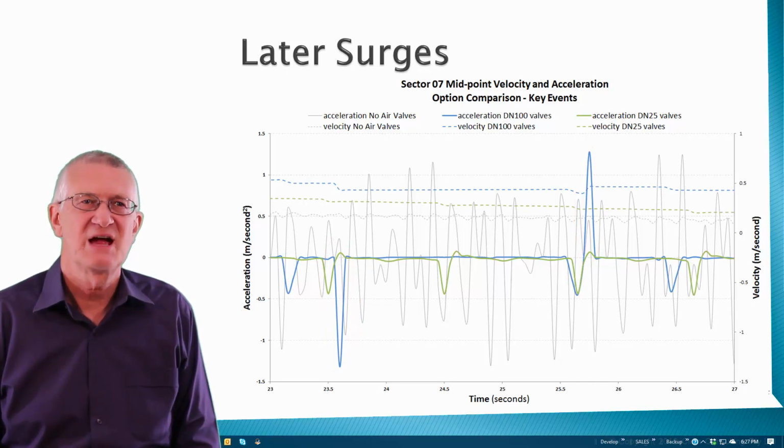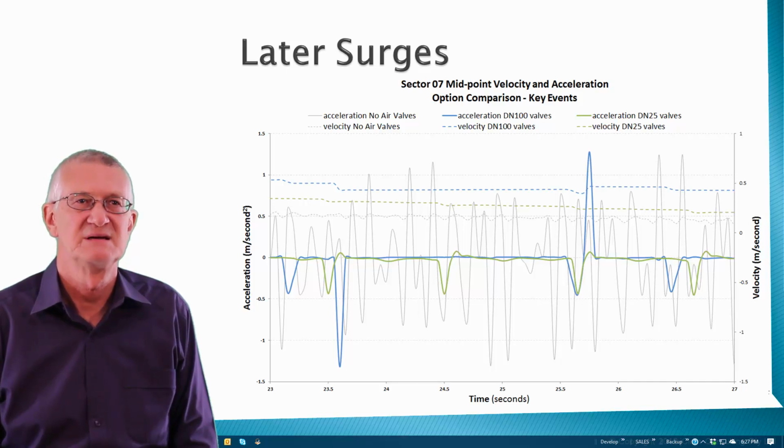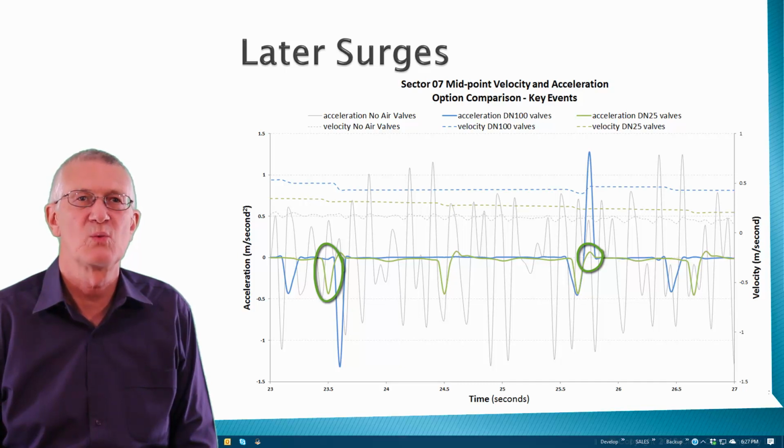Yet if all that changes is the size of the air valves, in this example changing to 25mm Ventamats, their orifices sufficiently constrain inflow-outflow to reduce these fluid accelerations to about 1/3 of those generated with 100mm valves. Air valve size is critical. Air valve orifice size determines the degree to which your design can control fluid velocity changes.